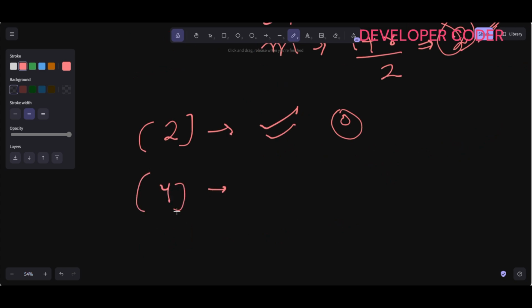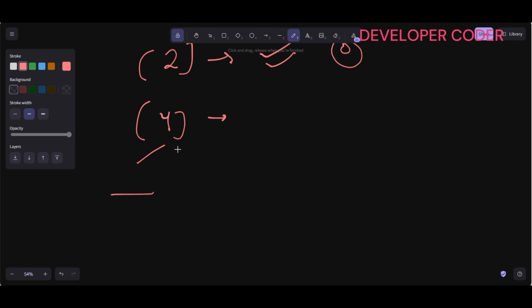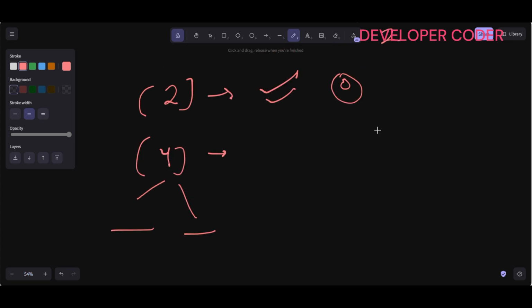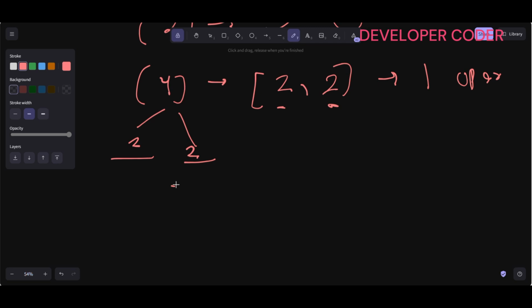So here I have to divide this into two parts. This is nothing but my operation one. At most I can keep two balls, right? So here two and two, this is possible. So this is a total of one operation. In one operation I split this into two new bags because both bags have two. So until here this is possible. Now I move to 8.